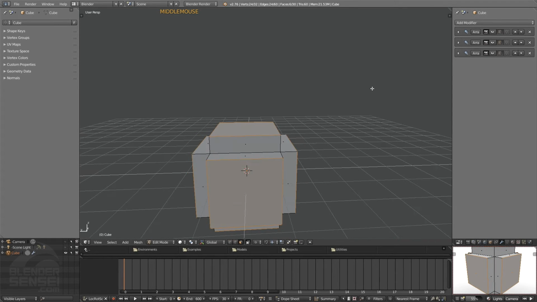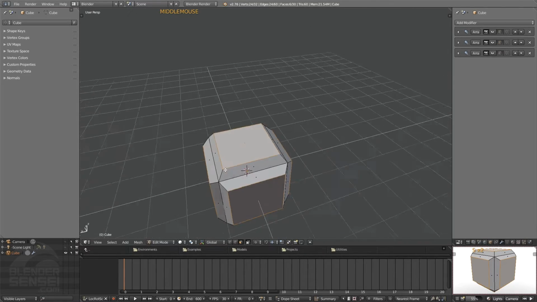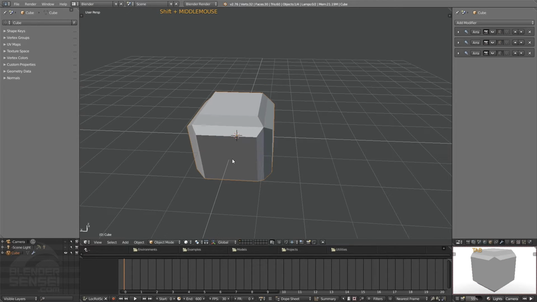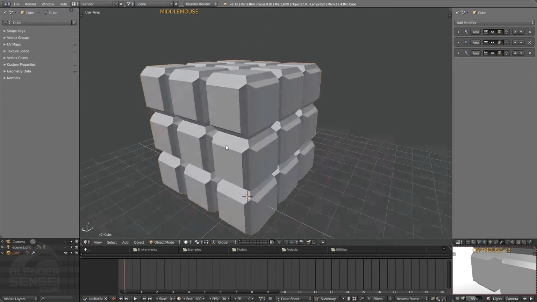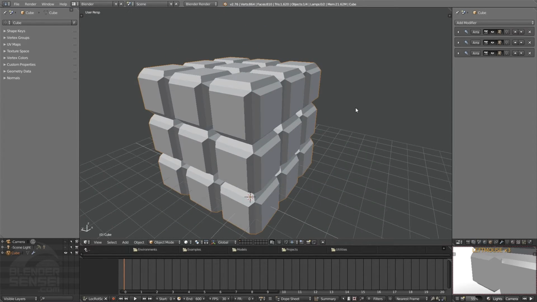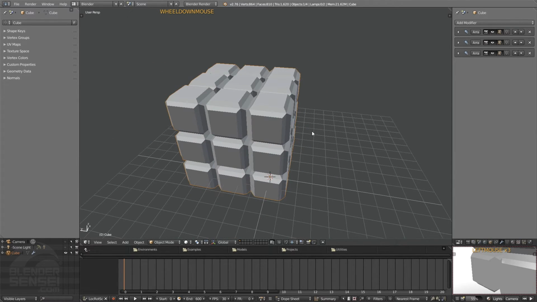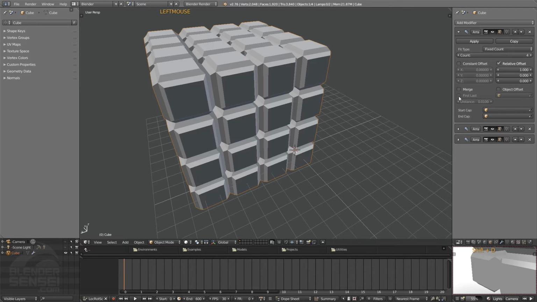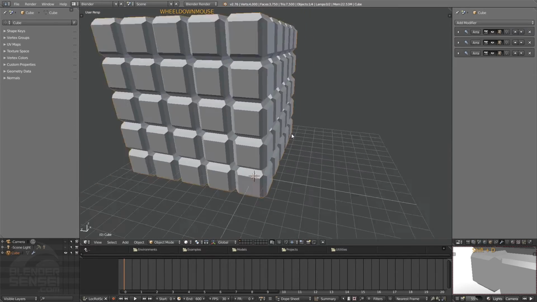And now I'm just going to press S to scale these down a bit. And so I've got some kind of modular looking weird thing here. So if we press Tab to go back into object mode, turn on the visibility back of all these array modifiers, we see this kind of weird stack of cube things here. I think I'll go ahead and increase the amount of times that these things are duplicated a couple more times. So I'll press Shift D, which increases the count of every single one of these array modifiers, which is why it grows so big. And I think that'll be good.